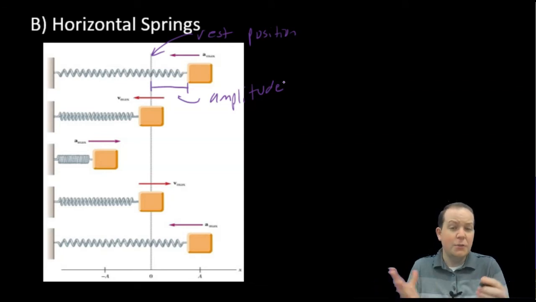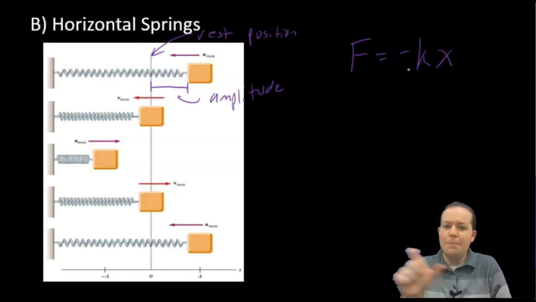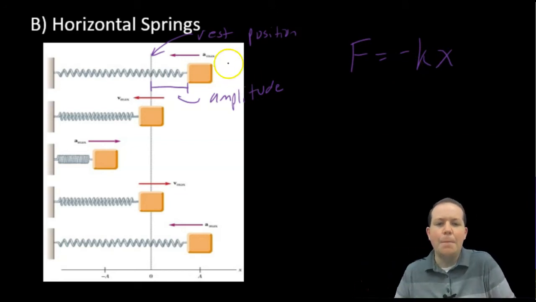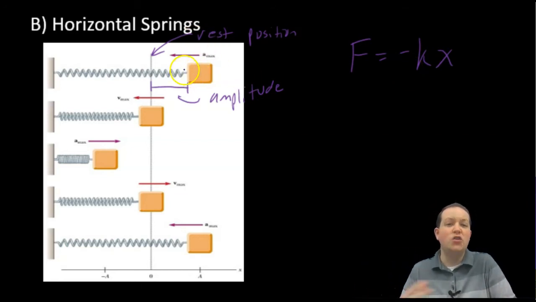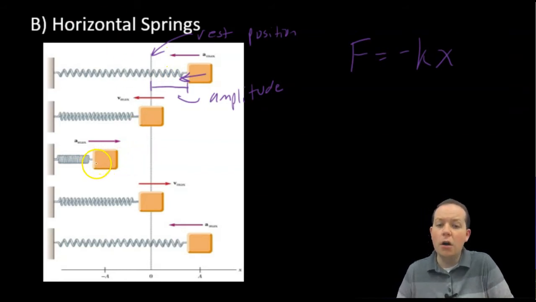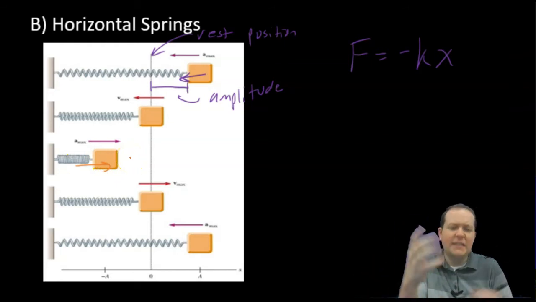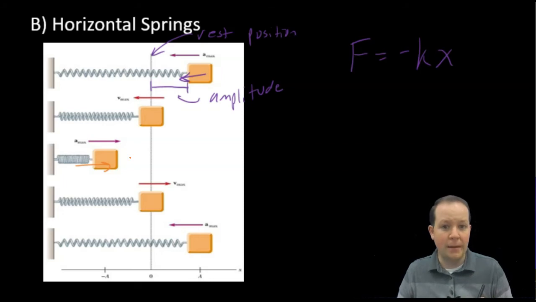Okay? For pendulums, it was the force of gravity that was the restoring force. Here it is that spring force equation. All right? And remember, it's acting backwards and forwards and flipping based on whether that spring is being stretched. When it's stretched, the force is this way. So the mass is accelerating this way. But when the spring is compressed, oh, now the force is this way. That's why it's now accelerating in the opposite direction. And that repeats, hence our simple harmonic motion.